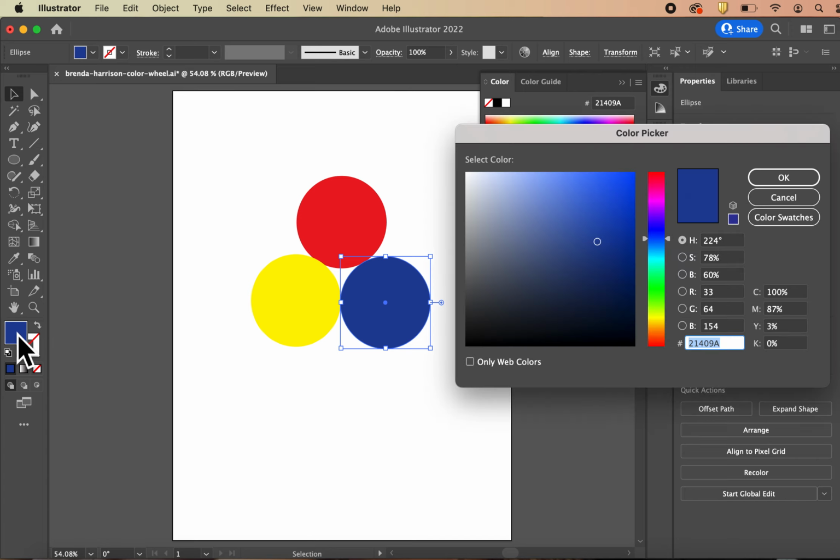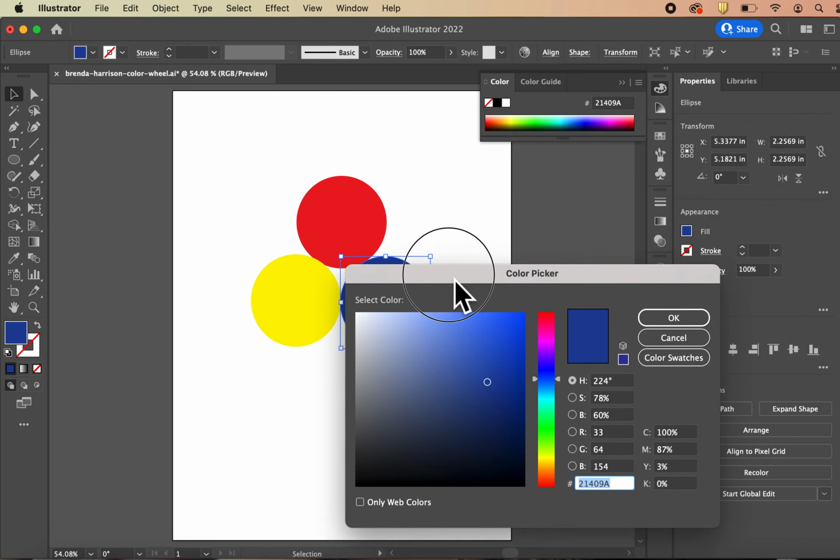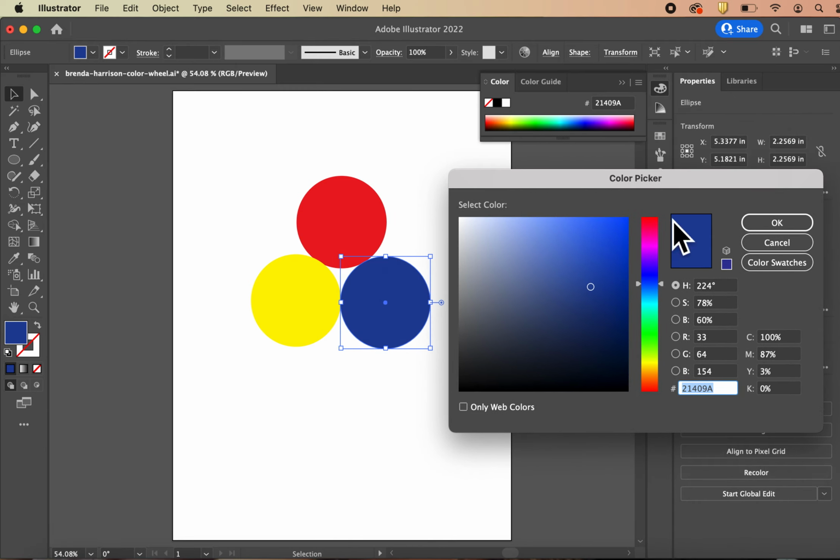So I've got blue. I'm going to double click into this just to kind of show you what we're looking at here. So you're like, that is a lot of numbers, percentages, and things going on. Kind of ignore this HSB for now. We don't work in those numbers much, these percentages and degrees and so forth. But notice RGB.